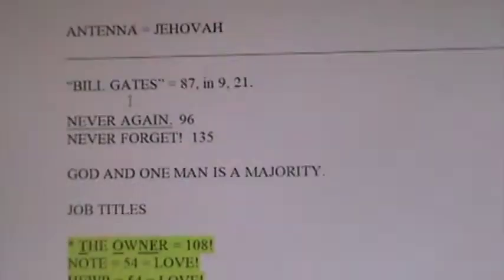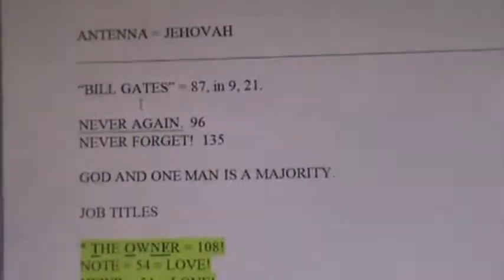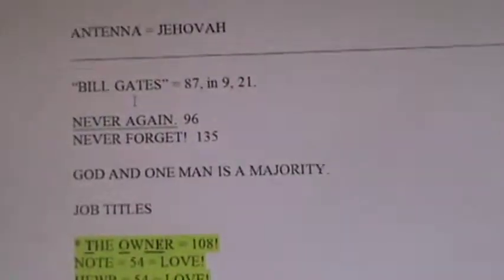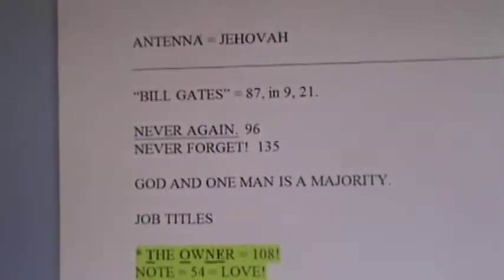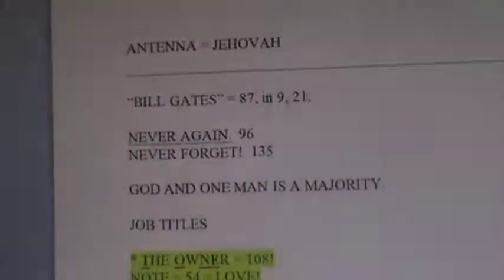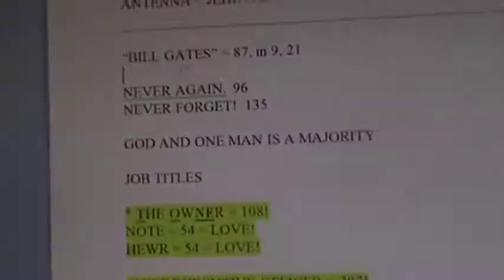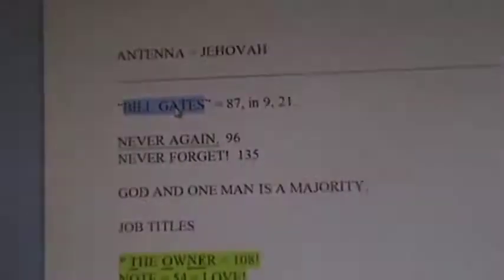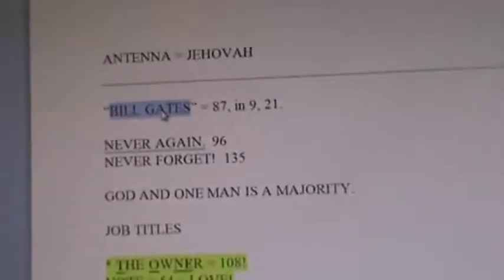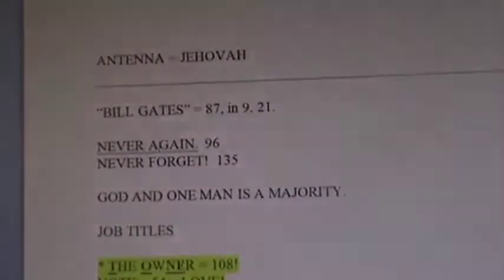Whether you like it or not, this story has nothing to do with any one individual mortal so much as it has to do with God by a factor of infinity. Get over yourself. You are just a tiny little singular name in an ocean of names that is all for the glory of the Triune God, for Jehovah, okay? And his full birth name is the famous 201 of world history. And that's the same value as his father's name and his grandfather's name. So that is why, okay, everyone knows Bill Gates. It's simple.